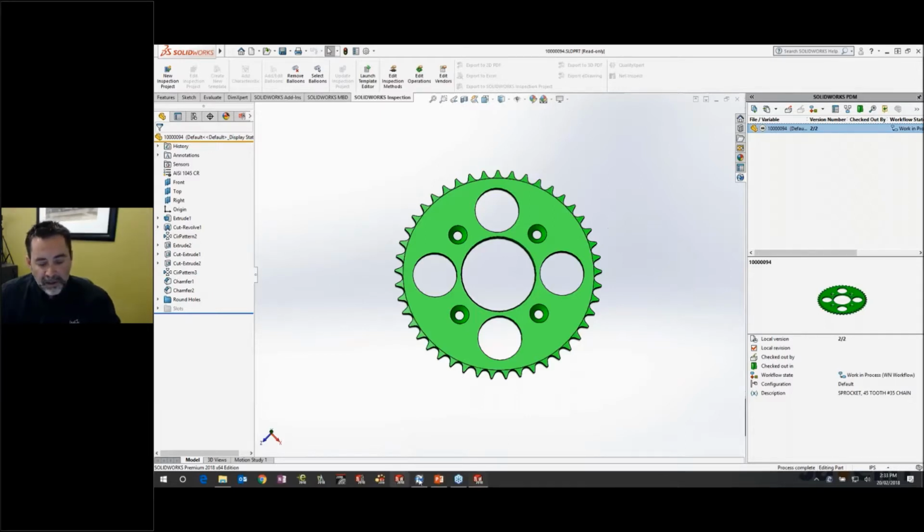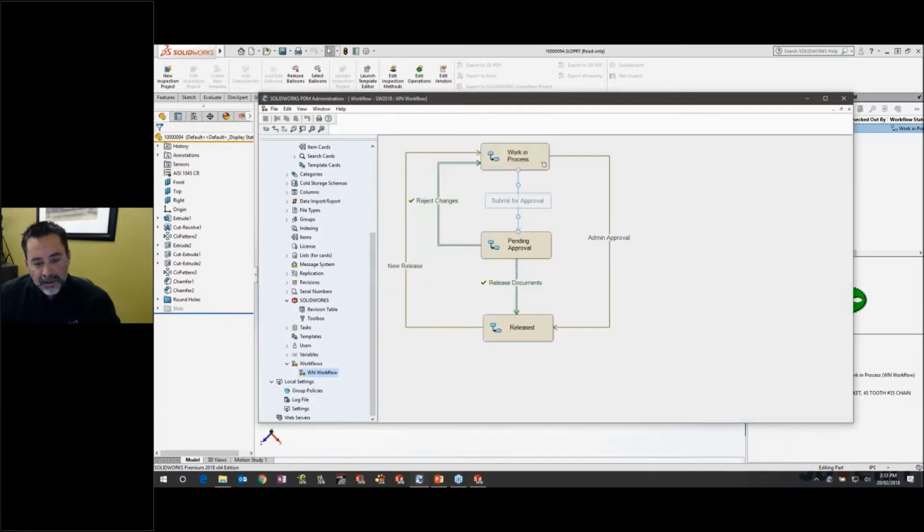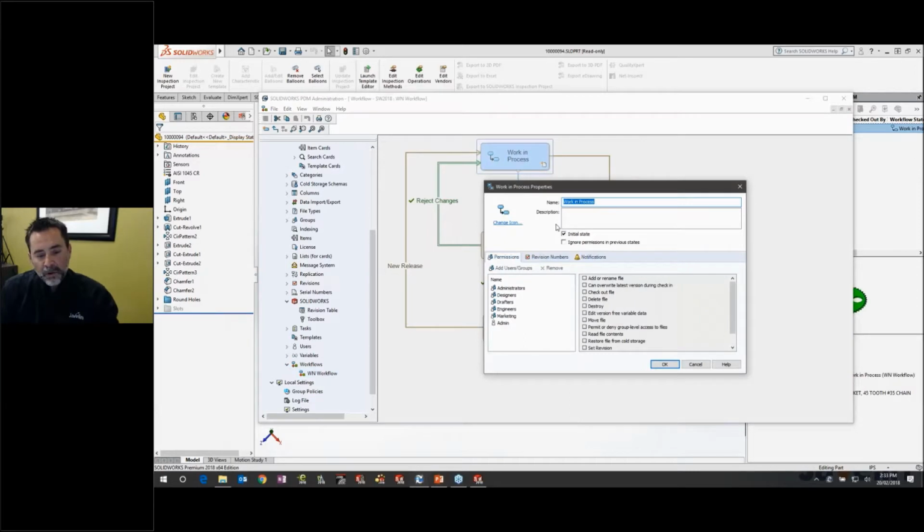If we look inside the admin tool of this, how you want to control that a little bit. If we went down to the workflow, you'll notice that, let's say the work in progress would be a perfect point where you might want to leverage this functionality. I'm going to allow engineers, here's the option here, can overwrite latest version during check-in.